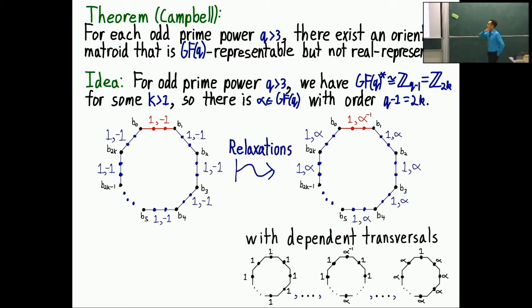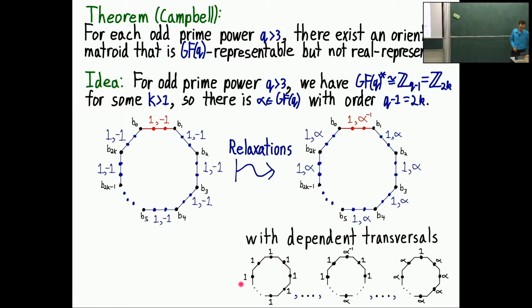So you can start off with this swirl-like matroid that uses 1 and -1 on each of these edges. And an even number of -1s will always multiply to 1. So any transversal that uses an even number of -1s will be dependent, but will not be dependent if it uses an odd number of -1s. And each of these transversals you can check is a circuit hyperplane. So we will relax all of them except for the ones I've given here.